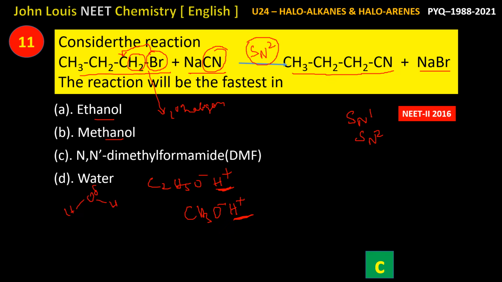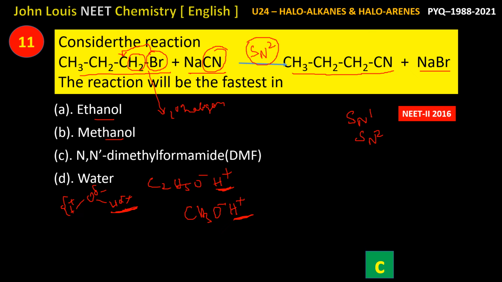So here O is delta minus and hydrogens are delta plus, because oxygen is more electronegative. This electron pairs will be pulled towards oxygen, thereby it attains in partially negative and hydrogen attains partially positive. So this is a polar solvent and also this is having proton, H plus ion.